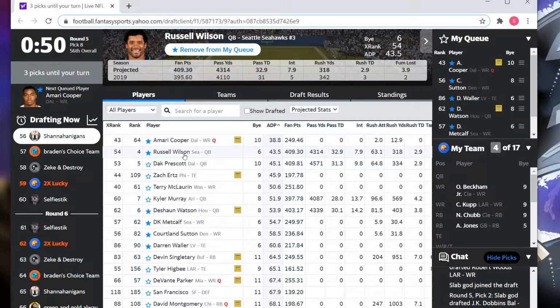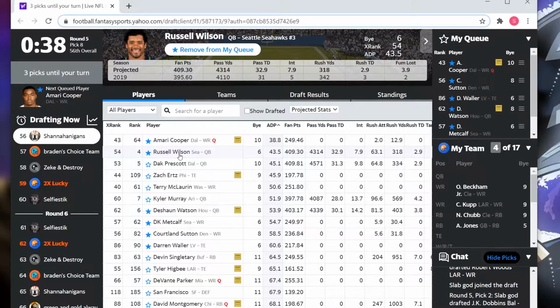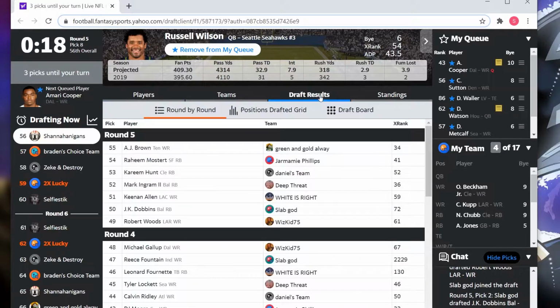Who do you think's gonna be better? Who do they think's gonna be better? 409. 403, they don't. They think they're going to be the exact same quarterback, which is what I kind of think too. They are very good. Deshaun, only at 384. Really? To be able to get an elite quarterback will be very tough to pass on.